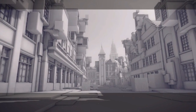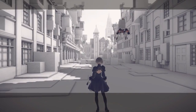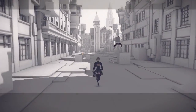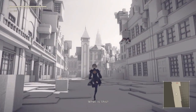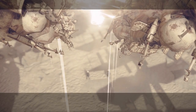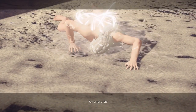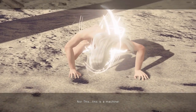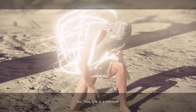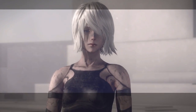If we look at some of the more intense and emotionally overloaded parts of the game, they are, more often than not, the sections of the game in which the universe evolving around the characters and the characters themselves sort of melts together. And this brings us to the creation of the perfect character for this job, Adam. In my opinion, there's about 3 main points of fusion in NieR Automata for both of these dimensions. The introduction of the core in the desert that we just talked about, the second fight with Adam, which is in my opinion the most intense fight in the game, and the ending for the third playthrough.